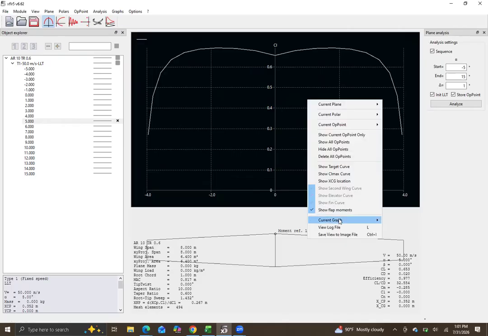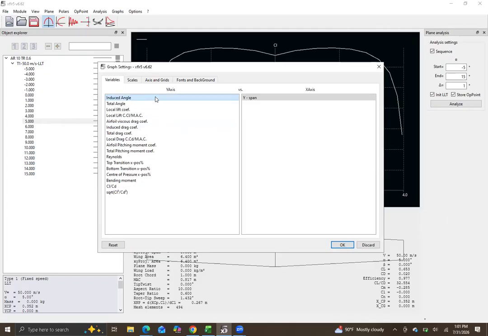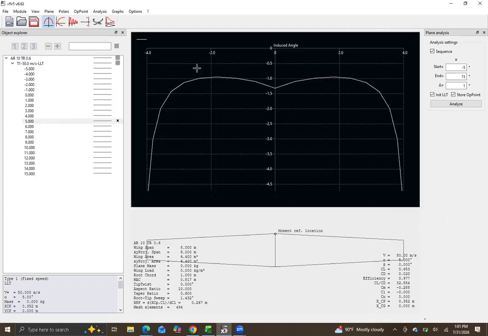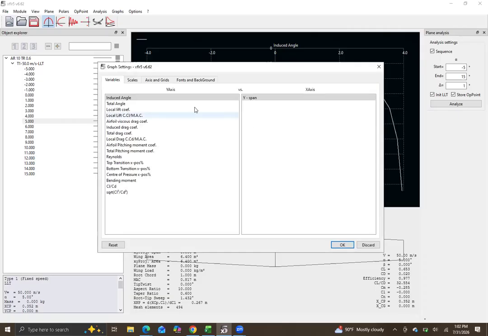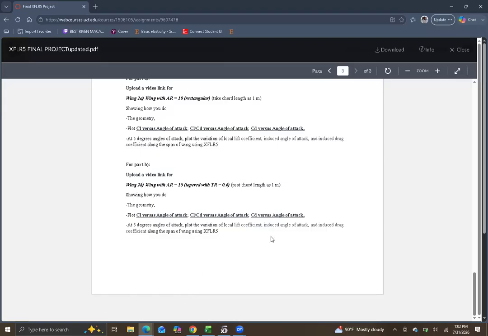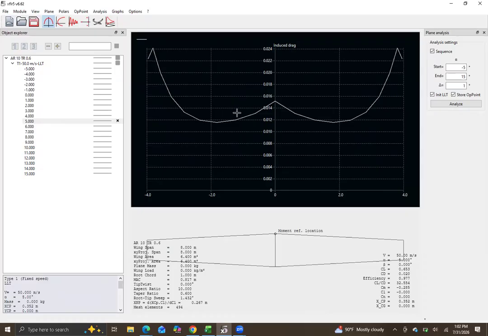Nice. Same thing. You want to find the induced angle of attack. Boom, here it is. Remember, our wingspan's at the root, it's at 0. It even shows you down here how it is from a top side view. And it goes 2 meters out, 4 meters out. Get something like that. And finally, last but not least, we wanted our induced drag coefficient along the wingspan. Yes. So here's our induced drag. You get something like that. That's all nice and dandy.